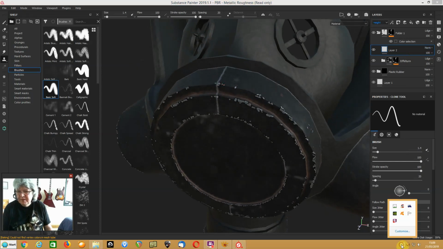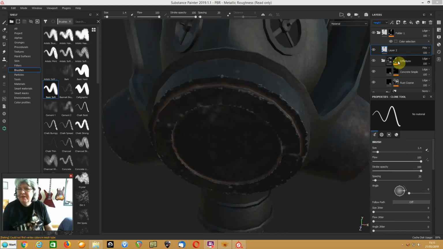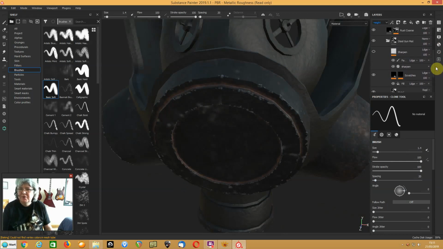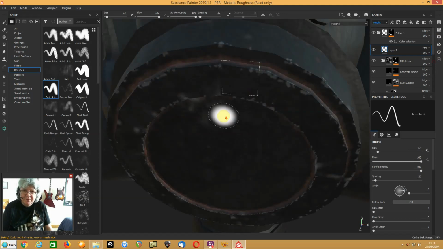Just bear with me a minute, I'm missing something here. Okay, I tracked it down eventually. That's the thing with Substance Painter, sometimes you've just got to wade through the layers. It's the sharpen. And that's why my clone wasn't working, because the sharpen's a filter. So I just disabled that. And let's just see if we can... There's a bit here that looks like it's part of a seam. Shrink that down. I'm just going to see if we can clone this out.